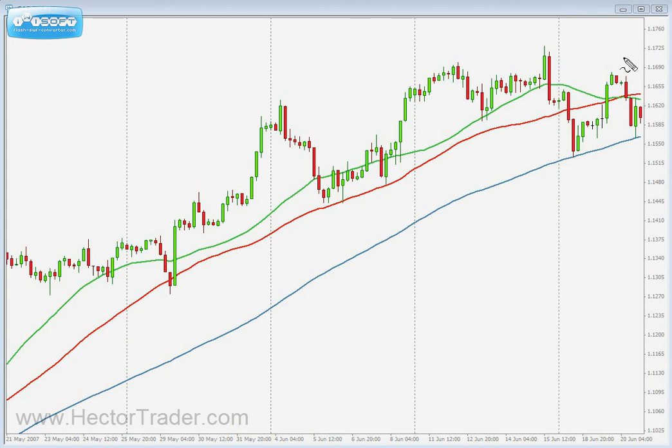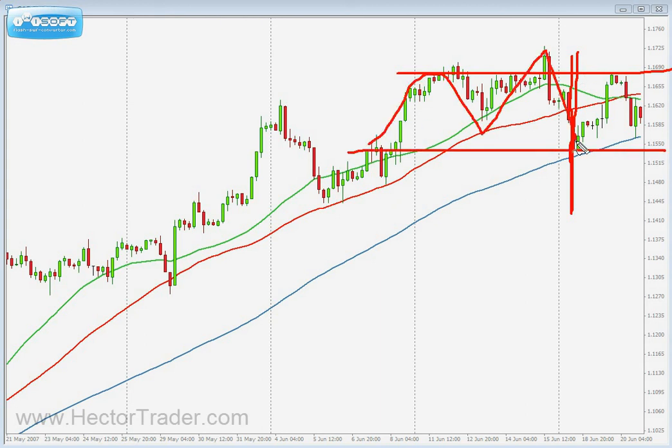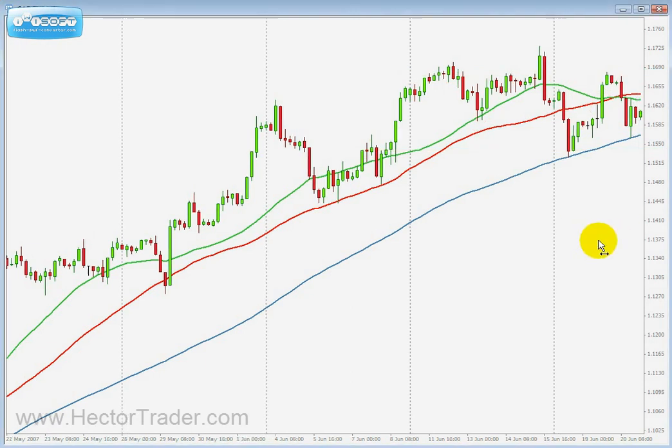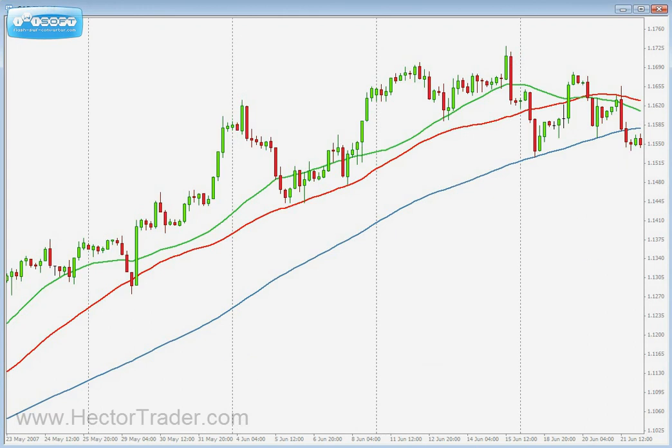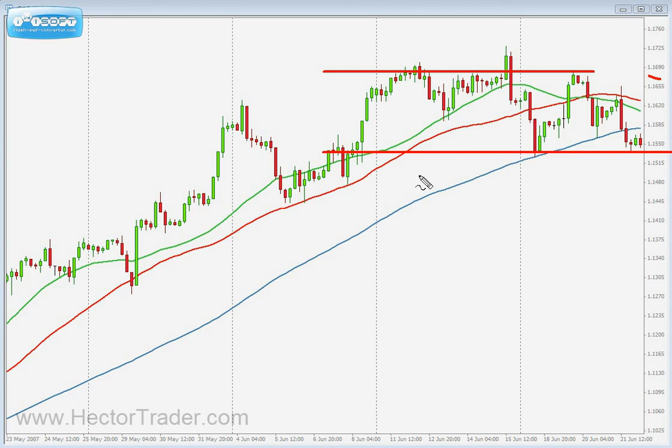From this point on, I want to search for no more entries on this trend, because as I just showed you, we are trending no longer. We are moving within a channel sideways, all right? Now, I don't know what's going to happen. Well, I can keep on scrolling. We keep on going sideways, as you can see. Price continues to move sideways. We are not trending anymore.